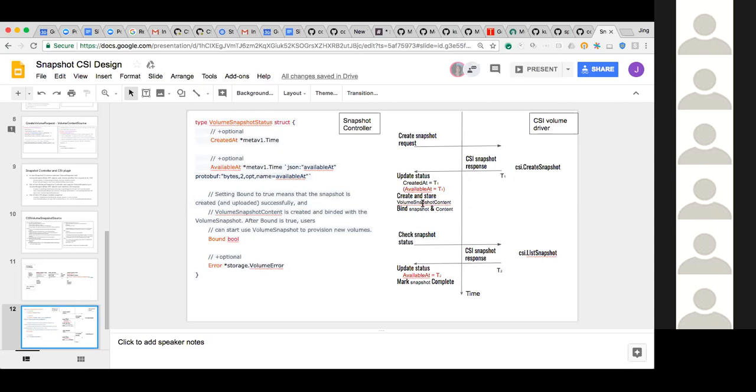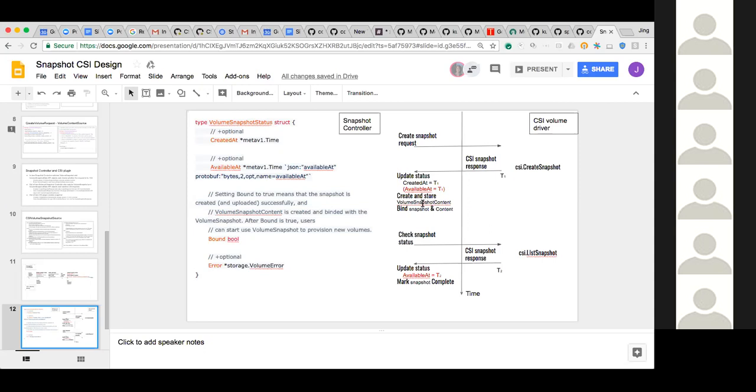And so because of this, I don't think we need to go ahead and delete the snapshot, the underlying physical snapshot, right? If the API server is temporarily down, and you actually already created the snapshot successfully, but you failed to create content one time, at that moment I don't think we need to delete the physical snapshot, because the controller will try to recover and create content next time. That makes sense.